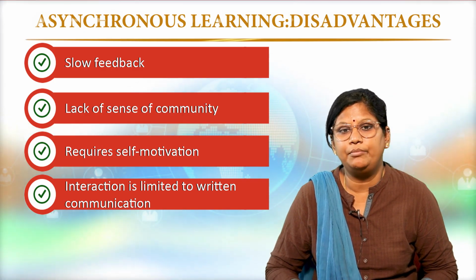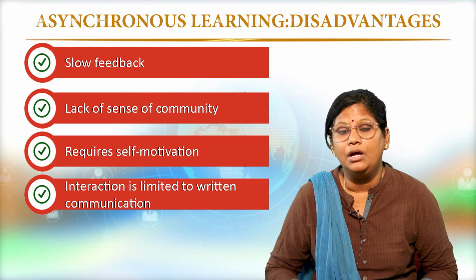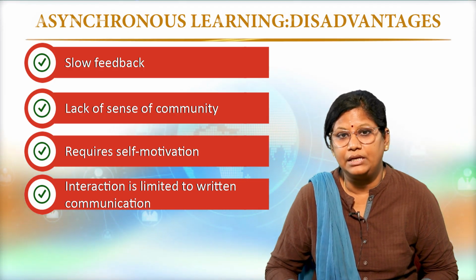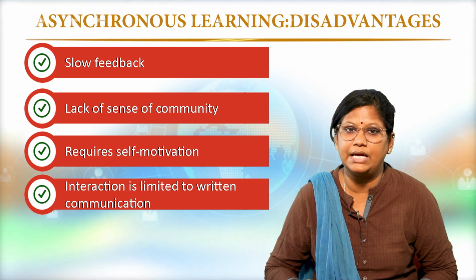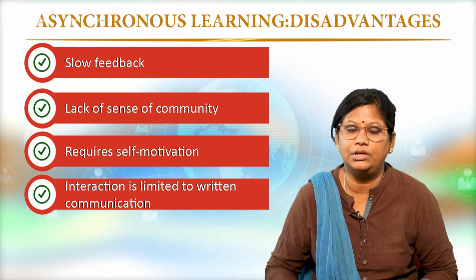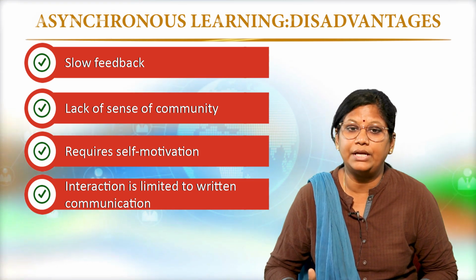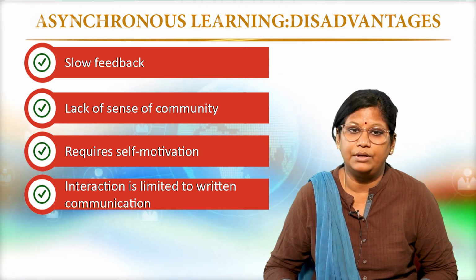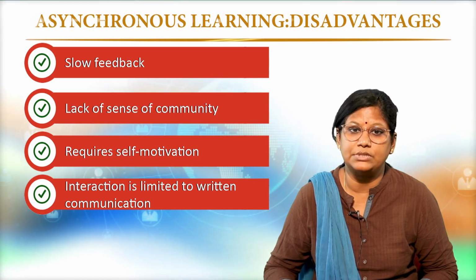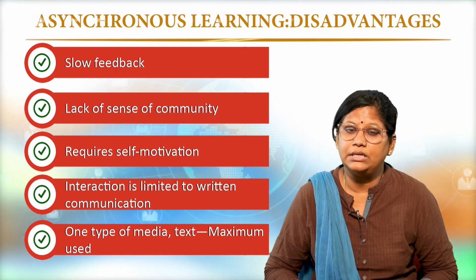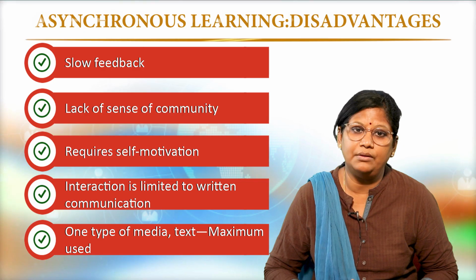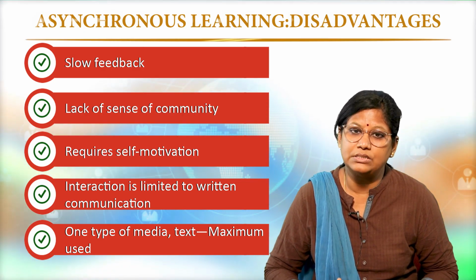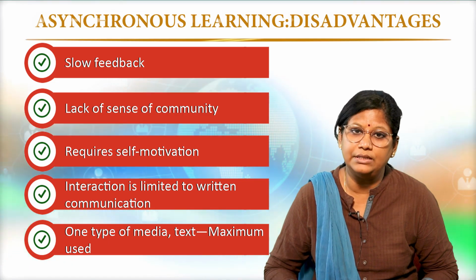Here some people may be oral and they can reflect immediately, but in asynchronous learning it is mostly designed with written communication only. They have to write and reflect their thinking or responses. There is not much media involved. It may be one or two media, mostly text-based media is used because they have to write it.